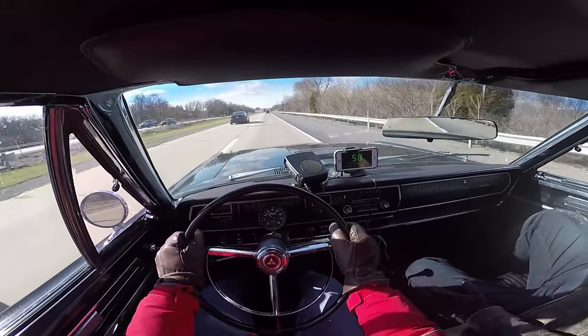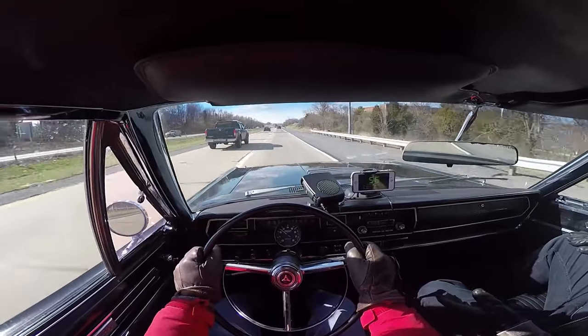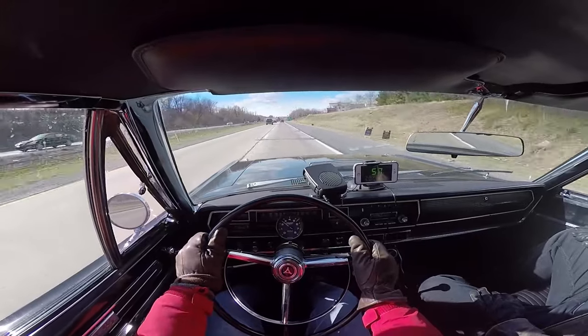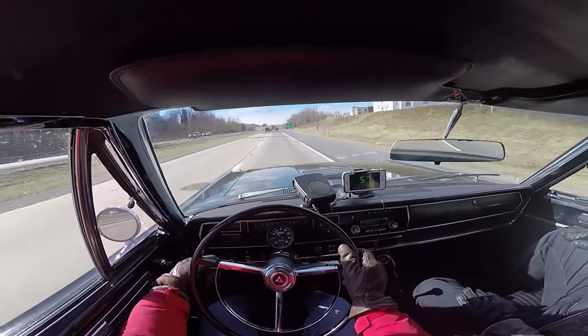Will it kick down or no? You have to be really good at it. Okay. I mean, keep in mind, at that ratio, if you're going to kick down right now, it's going to be screaming RPMs. Okay, yeah. Like I said, I've only got 90. 90 was pretty good.